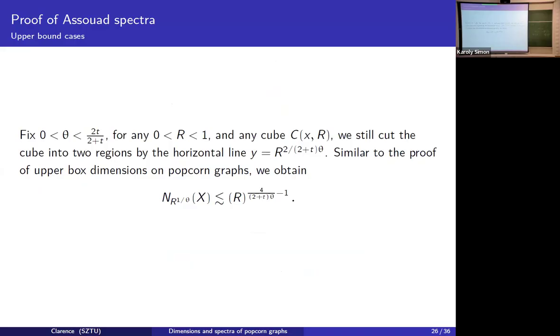Here is the upper bound estimate, similar to the idea from the box dimension. Now, as for the local settings, if there is a cube from the local part of the popcorn graph, I separate it by the line L at first and consider it in two parts. And if we consider the upper bound of the alpha spectrum, we compute the points upstairs at first, and consider the delta mesh cover at the bottom. So we naturally get the upper bounds of the alpha spectrum.